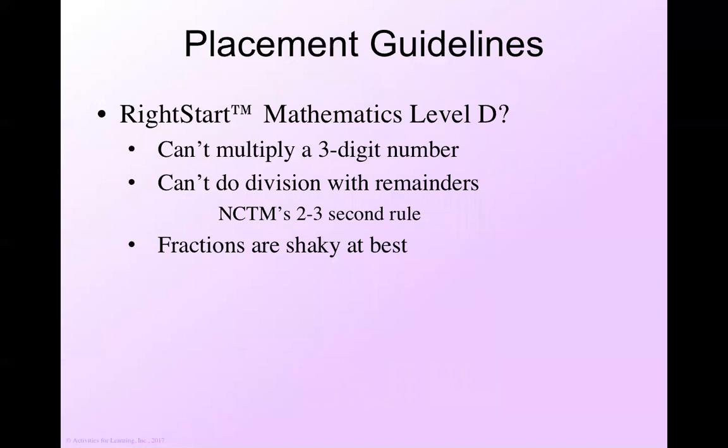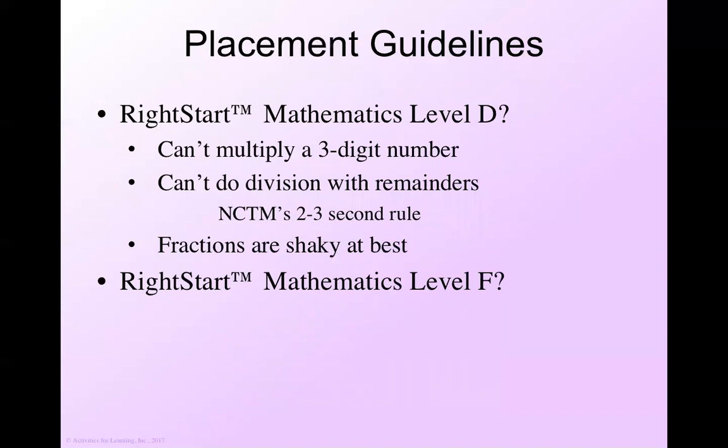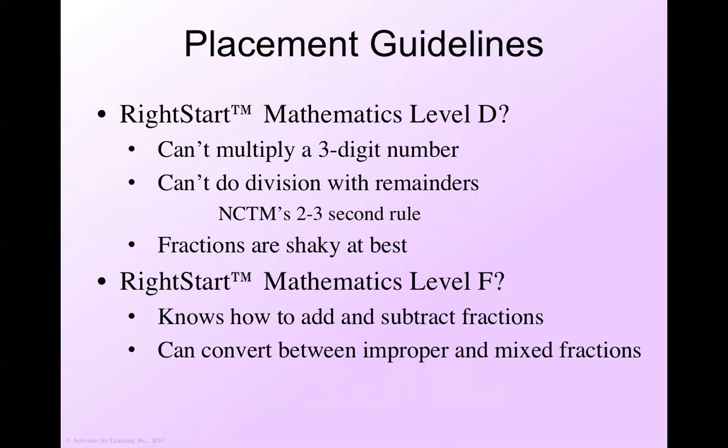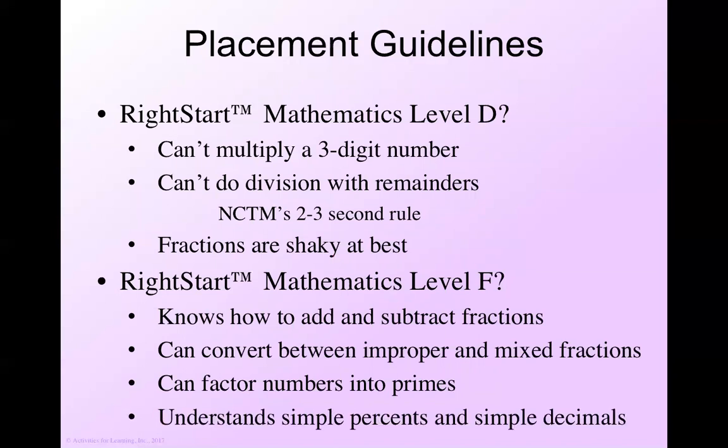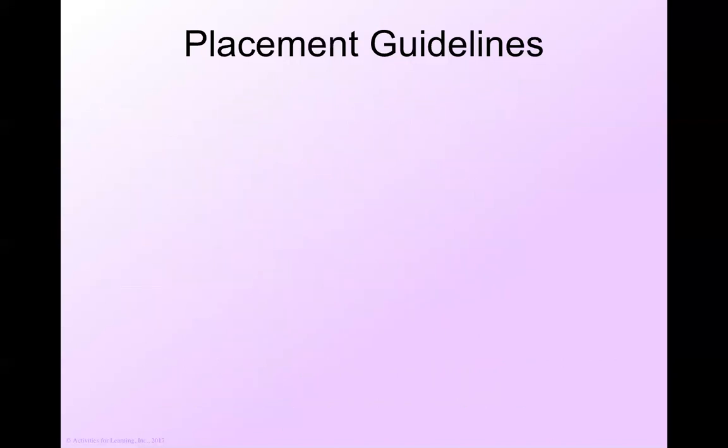Okay, so what about level F? What if you look at E's placement and think, I think they got that. Should my child go into level F? Well, if they understand how to add and subtract fractions, they can convert between improper and mixed fractions, and they can factor numbers into primes, they're ready for F. Also, do they understand simple percents and simple decimals? We're going to handle multiplying and dividing decimals in F, but if they understand the concept of a decimal, then we're ready to go on.